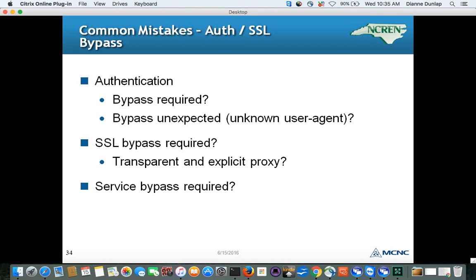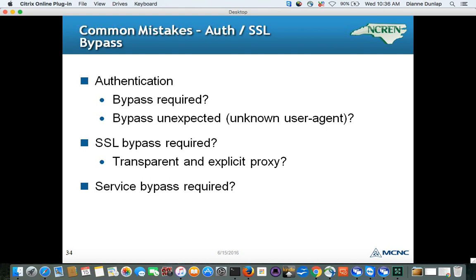I will tell you, if you use curl, because curl presents itself as a browser, that will not bypass authentication by default. Okay. Trying to think if there were any others. I also know that the yum user agent is not one of those that's automatically bypassed as well. You actually have to create auth bypass policies for that.